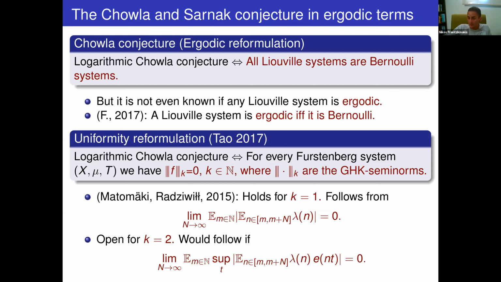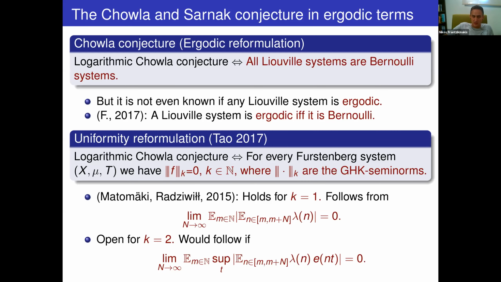For k equal to 2 is an open problem, an important open problem. This is the higher order uniformity of the Liouville function, a Fourier uniformity conjecture, as I said. There has been some progress, but it has not been verified. Basically, you want to exclude the scenario that the Liouville function on a sequence of intervals that increase to infinity looks like a linear exponential phase, but the phase is allowed to change on every interval. This is much harder because there are multiplicative functions, complex valued, that arise this way. Okay, so I will use later on a variant of a boost of this result where I put rational twists here, but I don't take a supremum. I just have a rational. That was a boost given by the same authors.